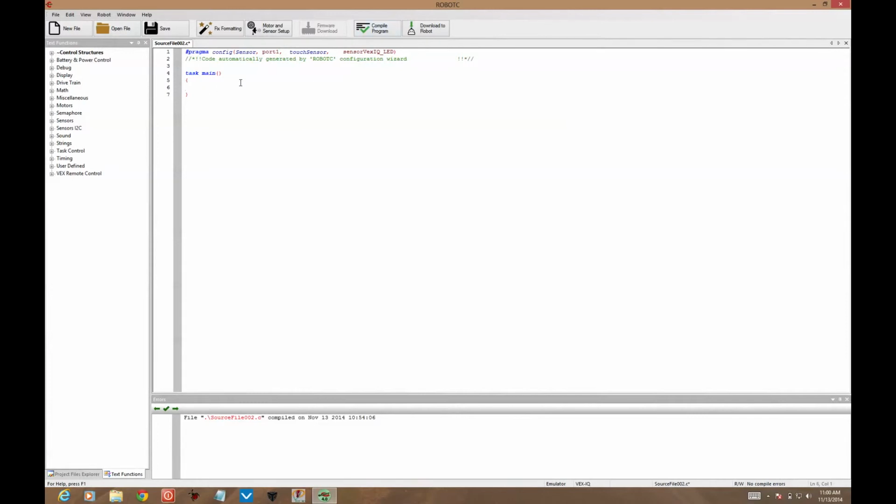So here I'm going to make a while loop that's going to respond to any touch to the sensor by changing the color of the sensor to red. So let's make a while loop first. The parameter is just the expression true, and an open and closed curly brackets. Inside we're going to have an if and an else statement.